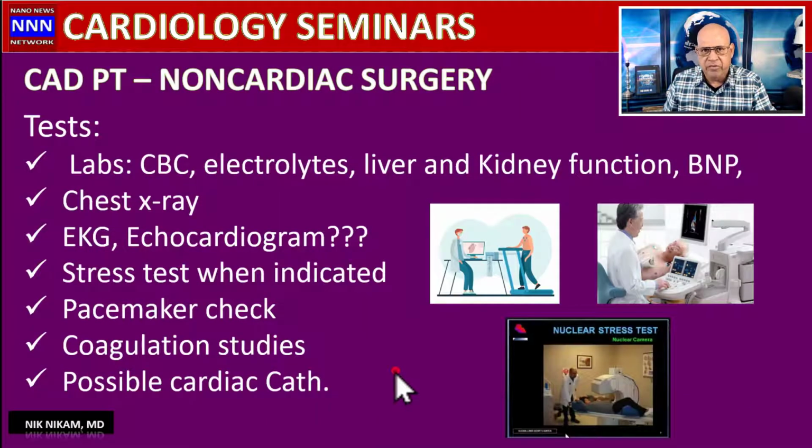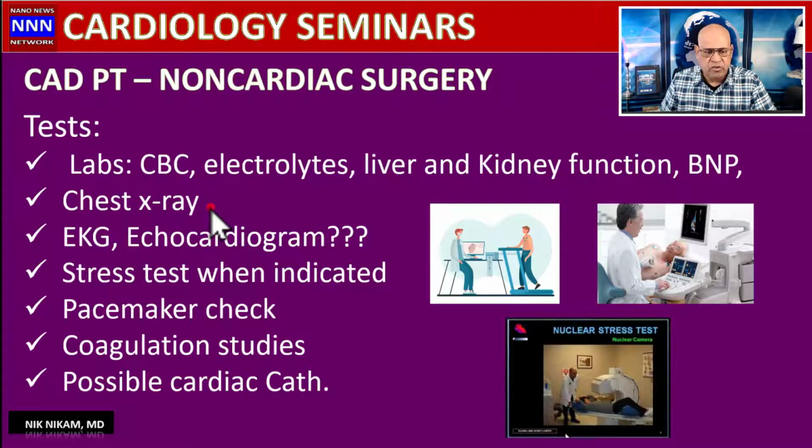Okay, tests. When we do the lab test, we need to focus on cardiovascular related issues like CBC, electrolytes, potassium, magnesium, liver function tests. Why do I need liver function tests? Patients with heart failure may have elevated liver function tests, and when they come out of surgery, if they are in shock, their liver functions may shoot, and you want to know if these changes are there before or are these changes new. Same thing with kidney function. Creatinine level needs to be very closely monitored. We are cardiologists, but we need to monitor creatinine level because all cardiac drugs need to be adjusted based upon serum creatinine clearance. BNP may suggest how bad the heart failure is, how decompensated it is, and it is an independent risk factor for outcomes in patients going for moderate to high risk surgeries.